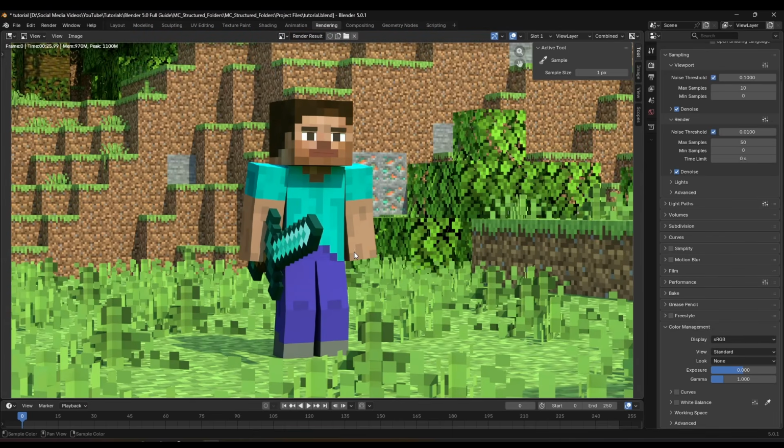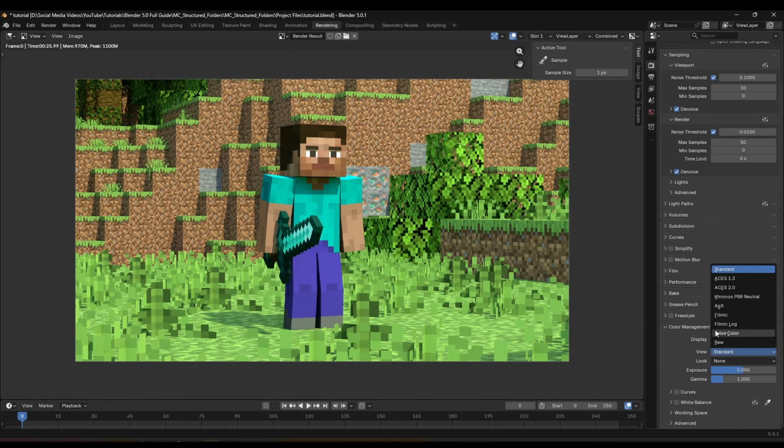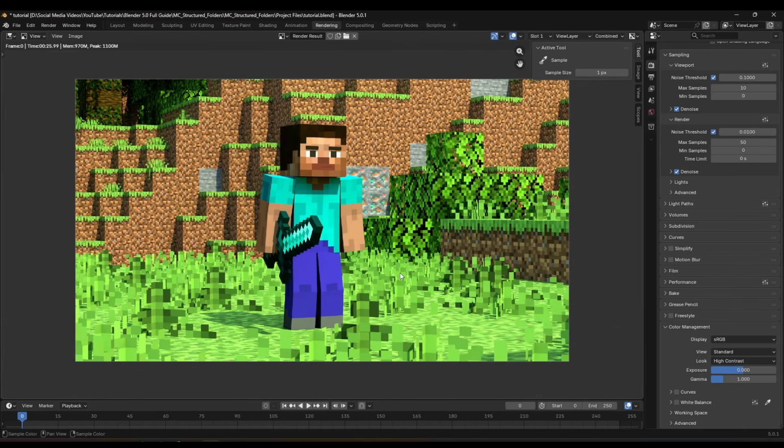An additional thing you can do is, once you set this to Standard or any other look you want, you can play around with the look, aka the contrast. So I click here, and I can actually increase the contrast. Right now it's set to None. And None and Medium Contrast are basically the same. So if I click on Medium Contrast, nothing changes. But if I click on, for example, High Contrast, you can see it's going to look a lot different. I think it's way too much, so I like to keep this at Medium High Contrast or Medium Contrast.